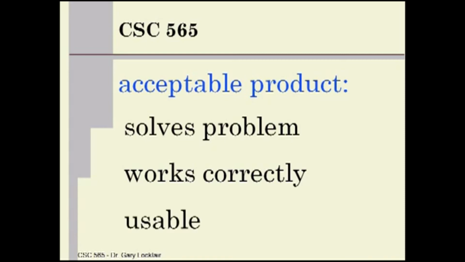The third one is the one that oftentimes gets overlooked. There are many products that actually solve the problem, that function correctly, but are really difficult to use. In the project that you are going to undertake for this class, I want you to explicitly think about usability. To do that, you're going to have to recall some of the major concepts from the class, CSC 520, 820, human-computer interaction. Just having something doesn't mean that it can be used effectively by people.